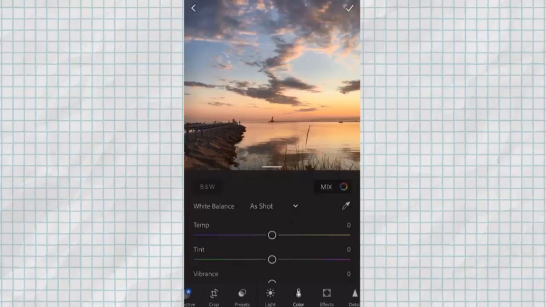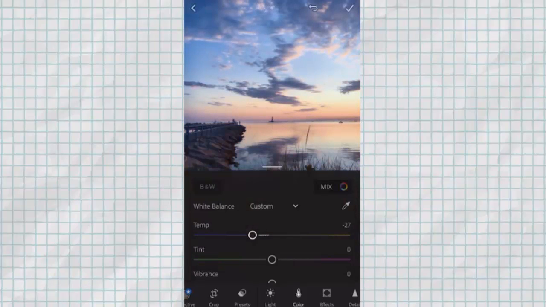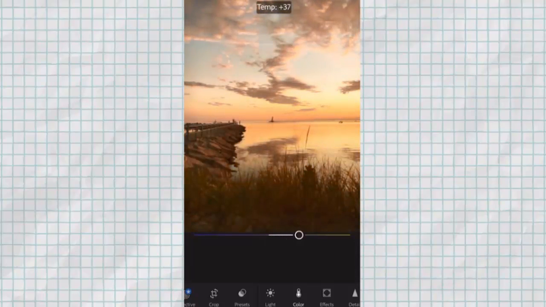So if your image is too orange, just add a little bit more blue and you can neutralize the image. If your image is too cold, you can add a little bit more orange and neutralize it that way. This image in particular is warm, so I would add a little bit more blue to expose that blue sky. Unless you really like the orange look. Again, it's all depending on your preference.